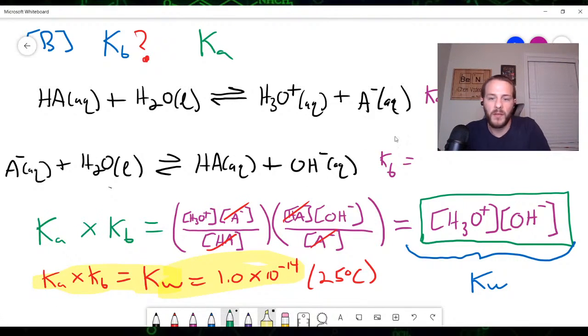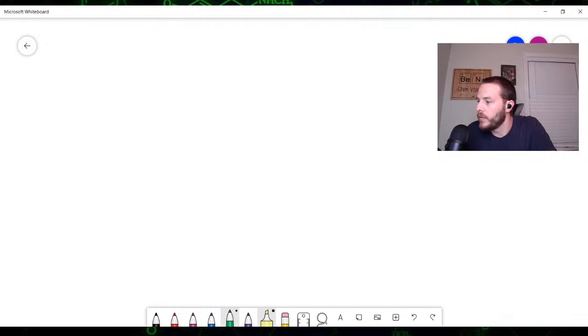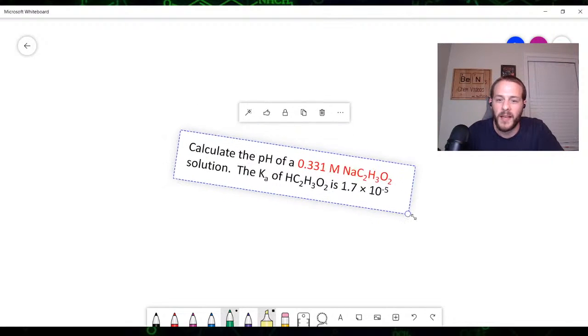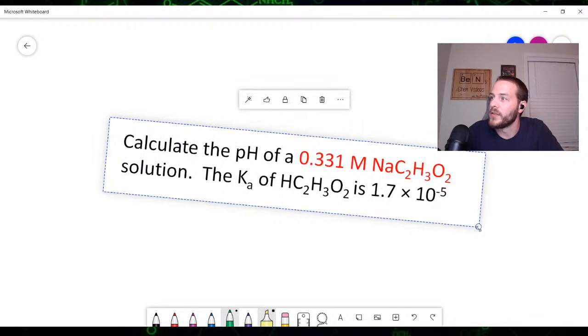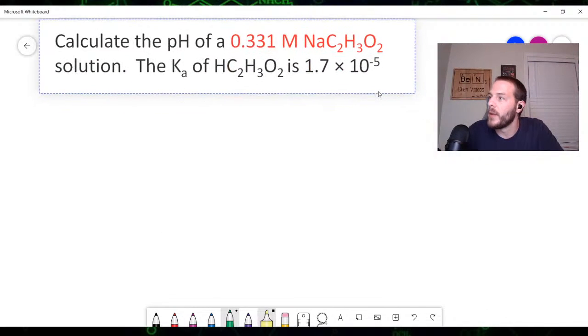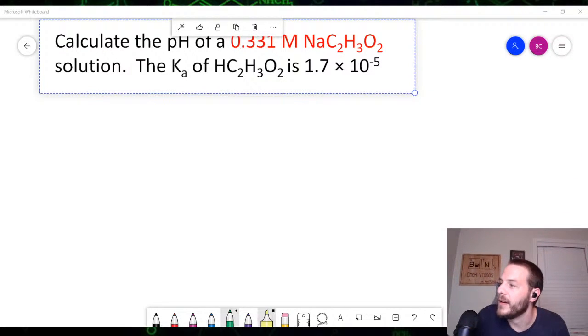So I'm going to paste another problem in here, if you guys will give me just a moment. This is a problem that I have. By the way, this is my first time solving the problem. I just wrote the problem, but I haven't actually solved it. Usually I solve these things and I have a cheat sheet that I can look off of if I get stuck. But this is my first time solving this. So I'm inviting you to follow along and solve this with me, because there's a chance I might get something wrong because I have live stream jitters and stage fright or whatever is going on. Okay.